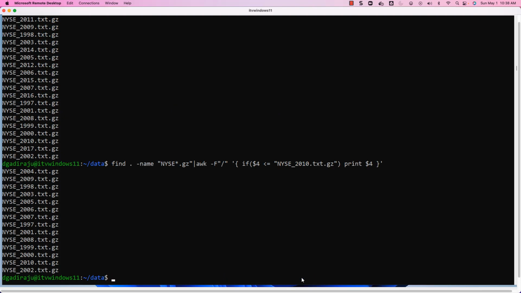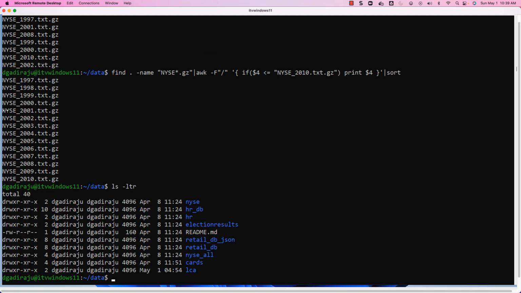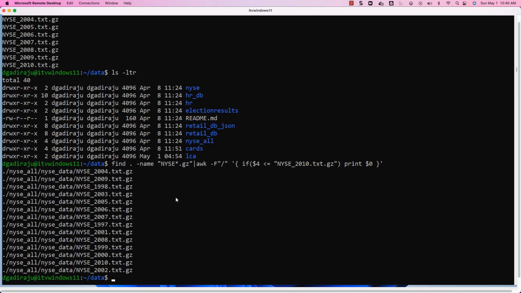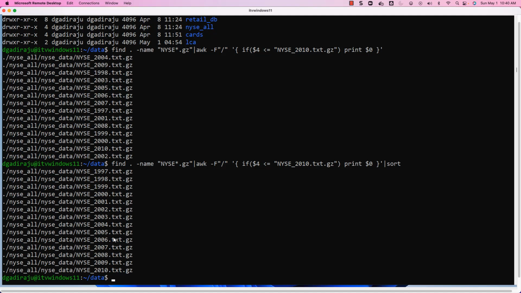You can see all the files. You can also sort to make sure we get only the files up to 2010. However, we only got the actual file names. We haven't got the complete path. Without the complete path, we will not be able to manage these files. If you look at the data folder, there are no files with these names. These files are actually coming from one or more of these folders. The path can be anything within these folders. To confirm the path of each and every file displayed here, you just have to improvise this by saying $0. Now you are getting fully qualified paths of all those files which match the criteria. You can also use sort to make sure that the names are sorted, just to confirm that we got only those files which we are interested in.